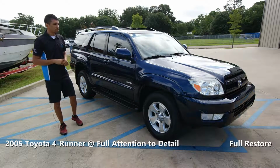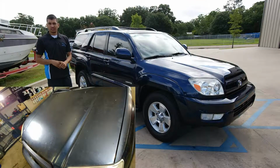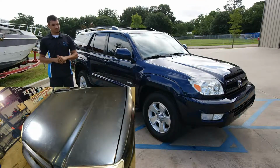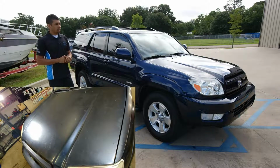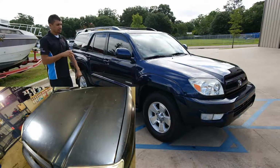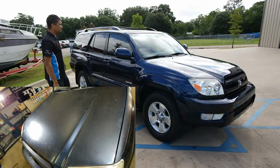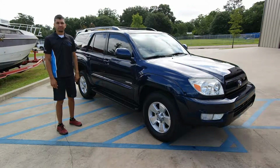Miss Brumley brought us this 4Runner. It's a 2005. It had severe oxidation all over. We brought it back to life for her. She also opted to get OptiCoat Pro on it. She's got it on the glass. She's got it on the rim. She's got it on the paint. She's got it on her plastic running board. She's got it on the top. Let's take a look at it.